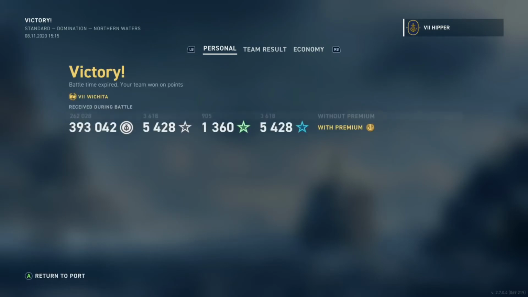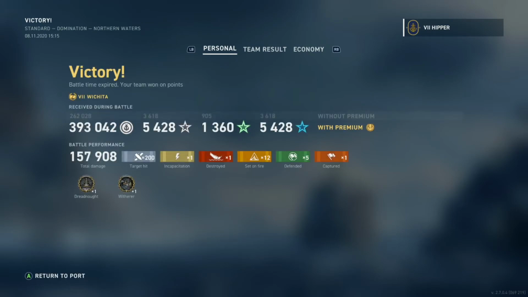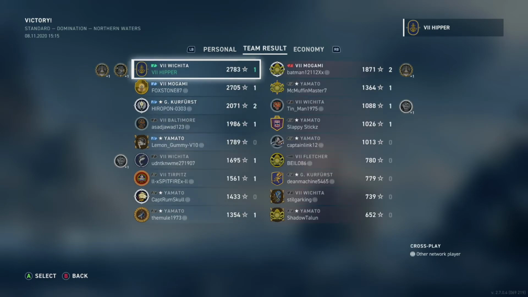Anyway, pretty much what I wanted to say here is if you are in an agile cruiser against lots of legendaries, don't be afraid to push in. They usually keep their distance.